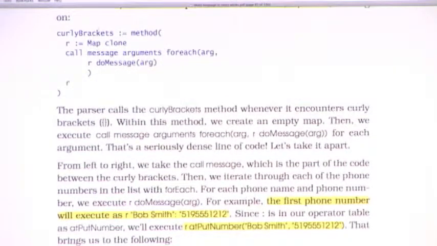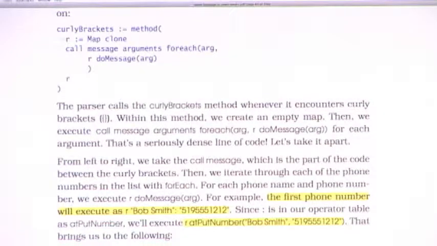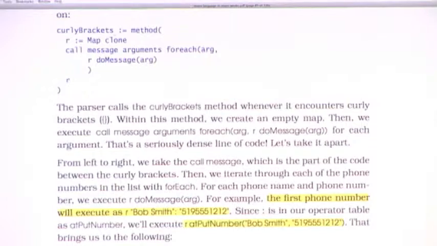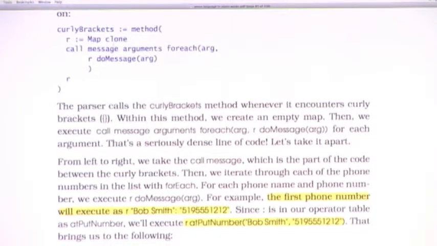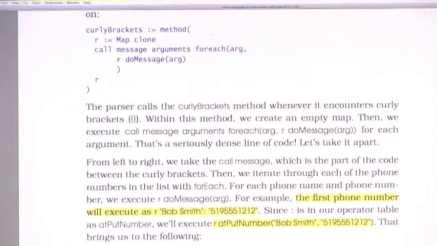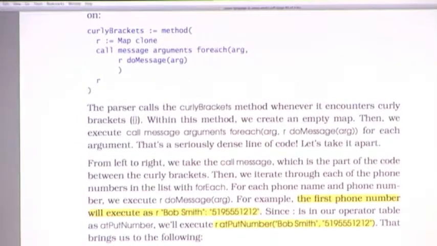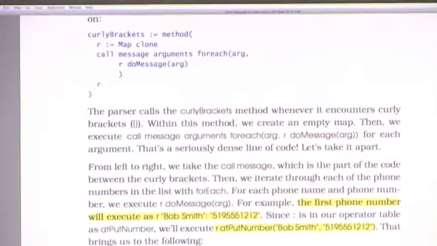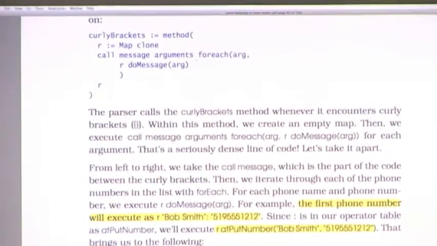And then here's his definition of the curly brackets method. What this does is, off the bat, it creates R, which is just an empty map or hash object. And then it iterates through each argument that is passed to the curly brackets method. And it does doMessage on them, which is similar to eval in Ruby.